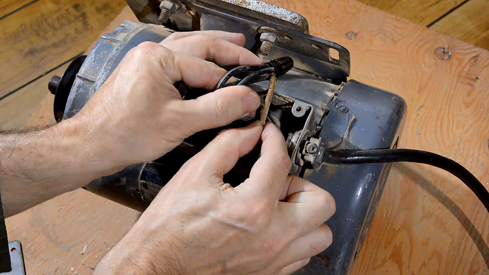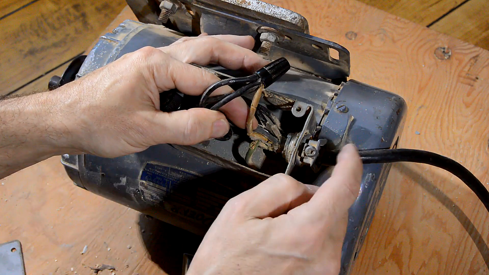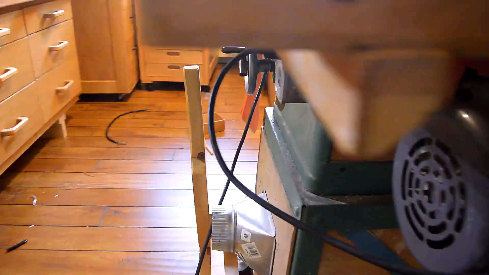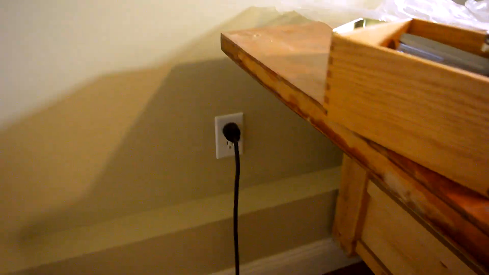And this wire is really frayed so I need to actually also replace the power cord. So I've got the motor mounted on the saw again plugged into here, saw is plugged in the wall.